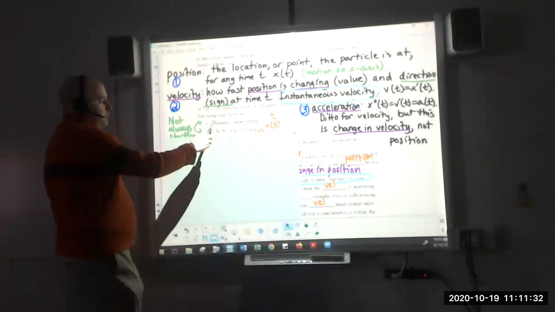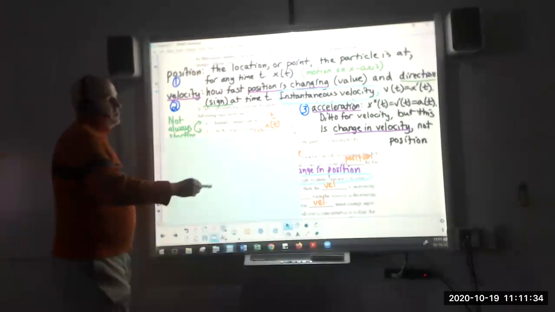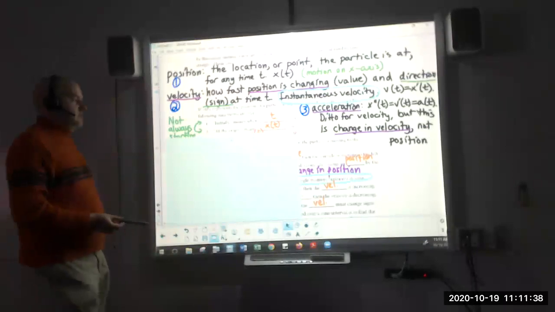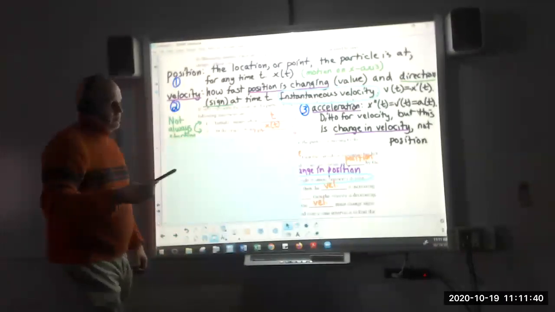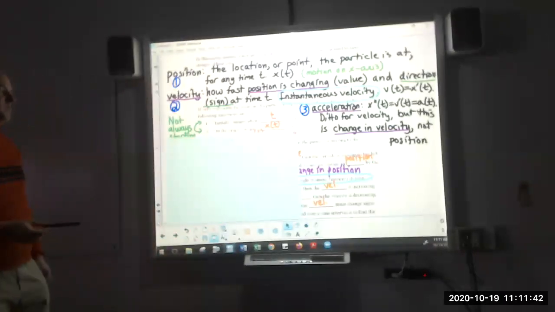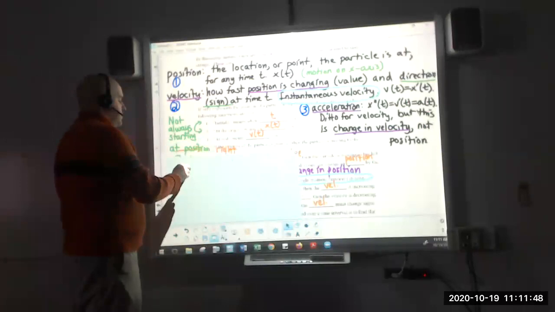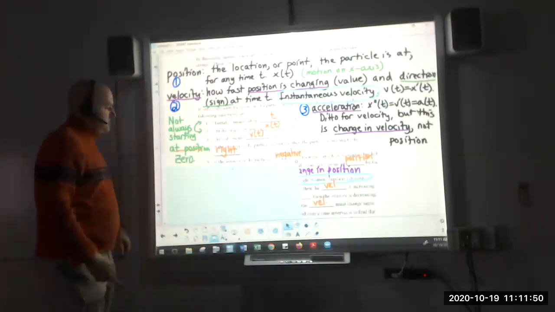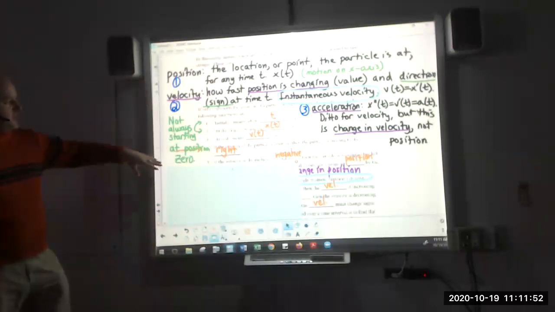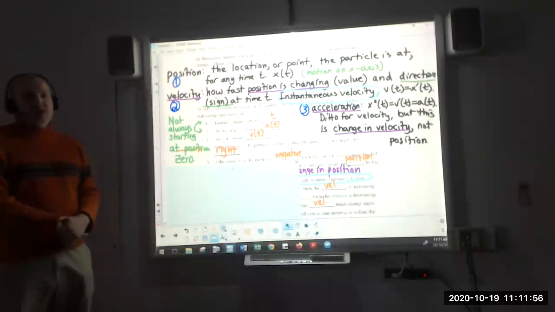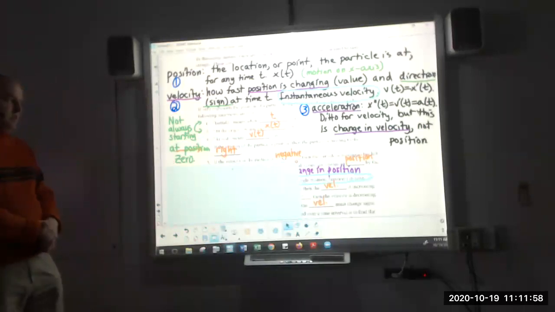So these apply universally. T equals 0 means at rest. T equals 2 would mean after 2 seconds. X of t equals 0 would mean you're at the origin. X of t equals 5 would mean you're 5 units to the right of the origin. But what I want to make sure you do with that is you don't associate starting position with 0. The starting position has time of 0. It doesn't have to start as 0, just like we talked about later.